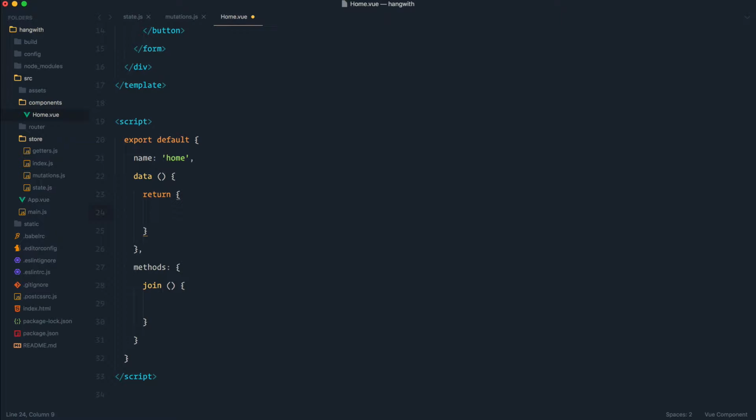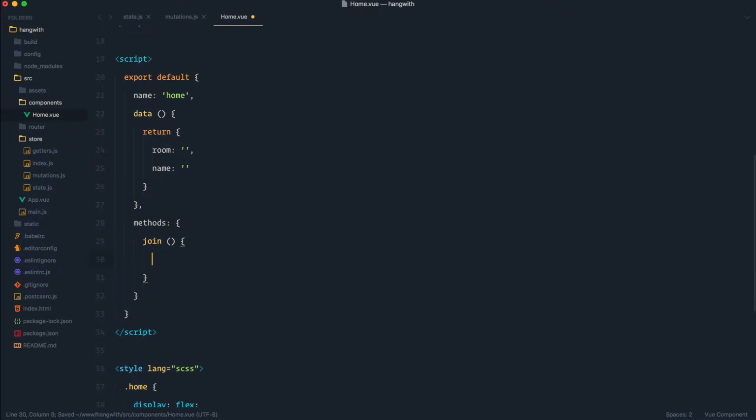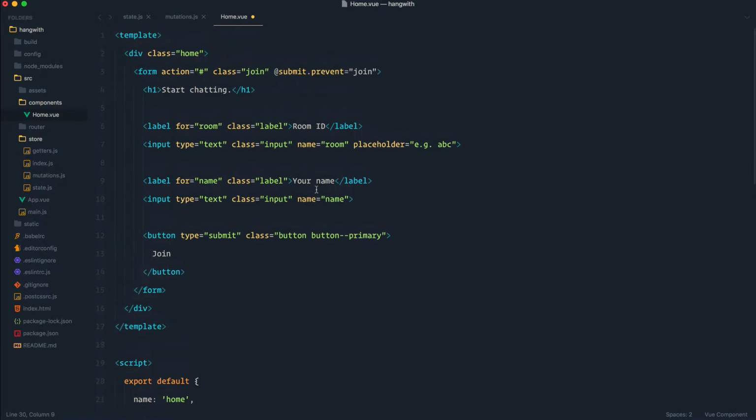So before we do anything, let's go ahead and say room is empty, just because we're going to need that in a second, and name is empty as well. So inside of join, we are going to reference that mutation directly. Of course, we don't know how to keep track of this name at the moment, so let's go ahead and set a v-model on here, and we'll also trim this as well, so we'll get rid of any extra white space on the left and the right hand side. And we can also set this up for the room as well, so why don't we just do this now just so we've got it in there. So let's say v-model room.